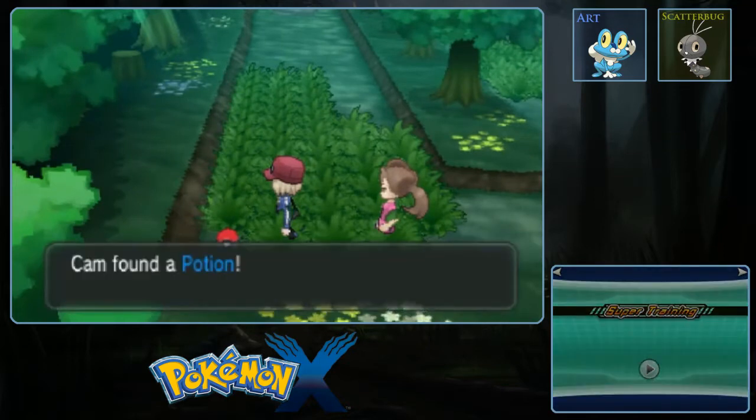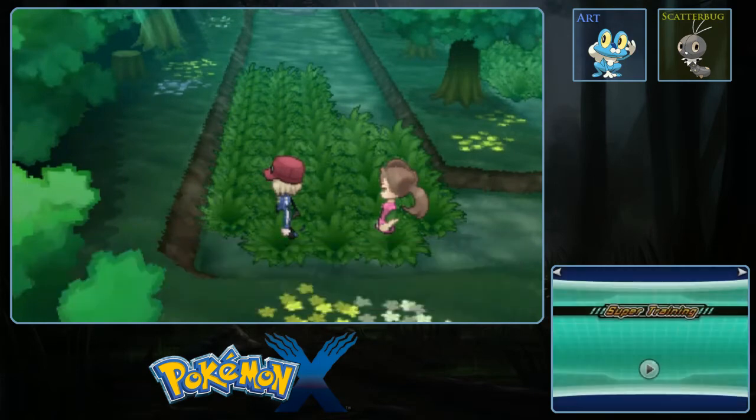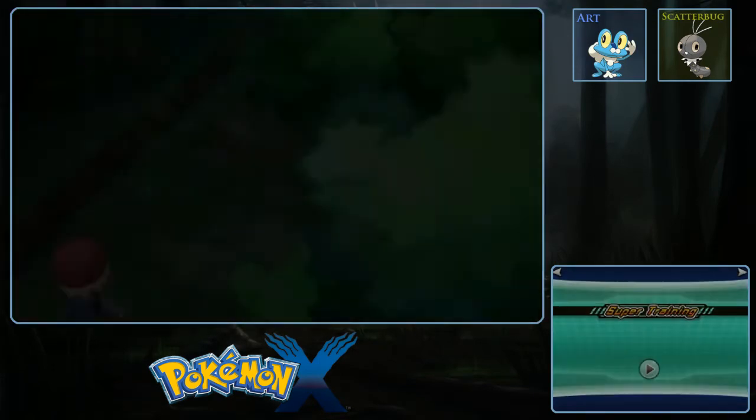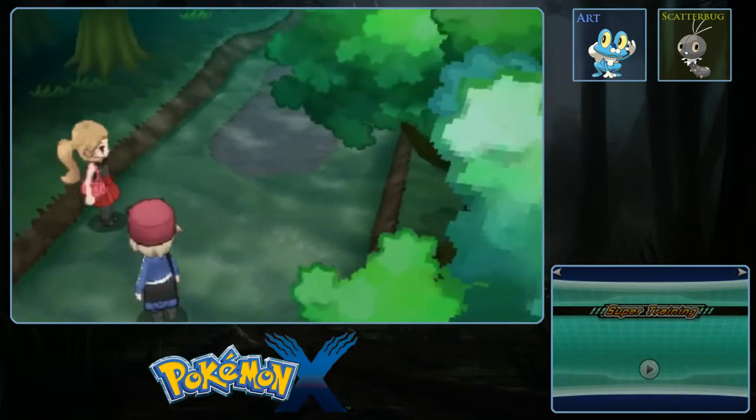She wants to catch a Pikachu, she said, but hasn't found any yet. Well, I haven't seen any either, but I'm not really too interested in Pikachu in this game. I think we're out of the forest. Out of the woods, as they might say.